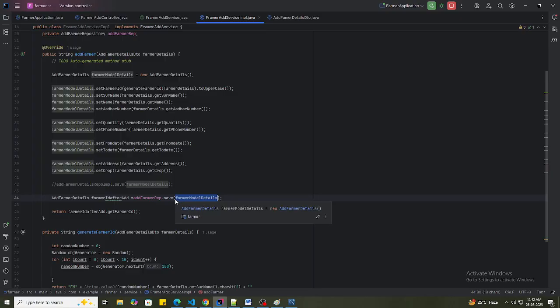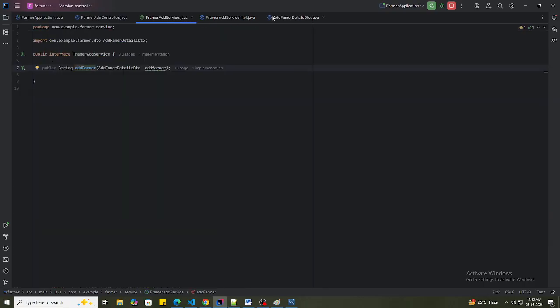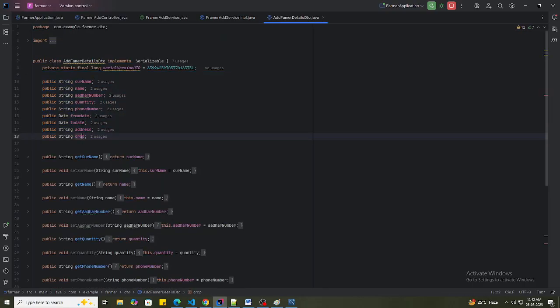This is a little bit fast, so I'm not explaining these in detail because they are separate concepts, separate courses: Spring Boot, REST API and Spring Data JPA. This is all separate Java. I'm just saving this object. Here we need to understand: we are not entering the farmer ID. Did we get the farmer ID from the JSON? We have not declared a farmer ID anywhere in the JSON. Whatever form data we are getting as a payload, we declared only those.